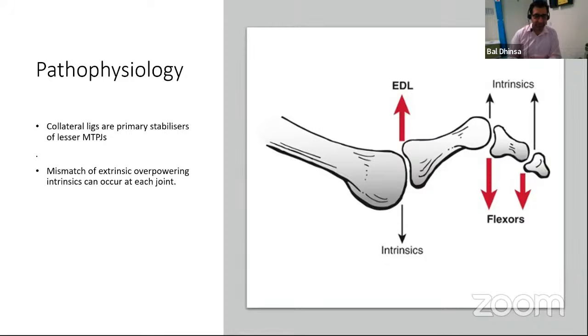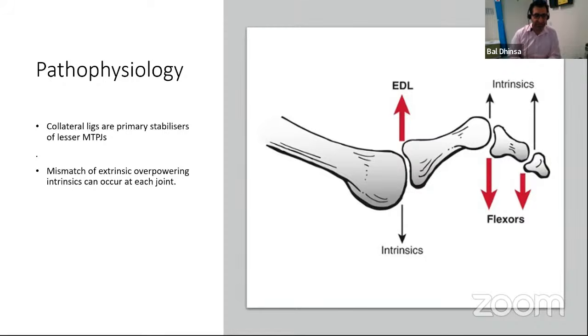The position of the interphalangeal joint, intermediate phalangeal joint and distal phalangeal joint are subject to forces of the long and short flexors, and these are opposed by the weak intrinsic muscles. And so in summary, the metatarsophalangeal joint is affected by EDL, as well as the antagonistic weak intrinsic muscles, and the interphalangeal joints, intermediate and distal, are subject to the forces of the long and short flexors, and opposed by the weak intrinsics.